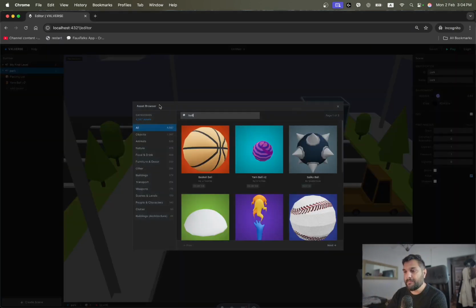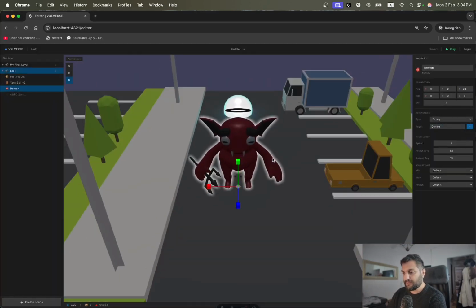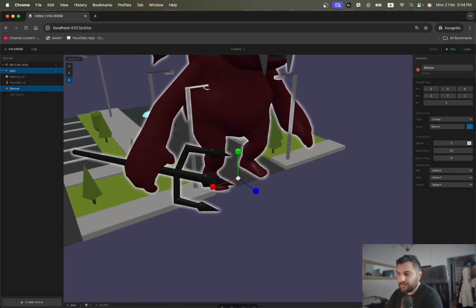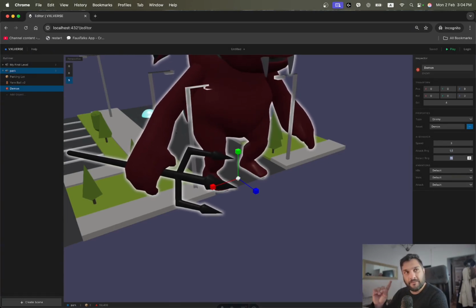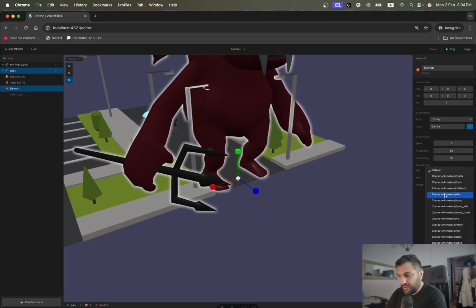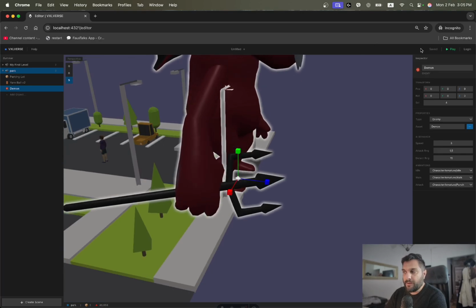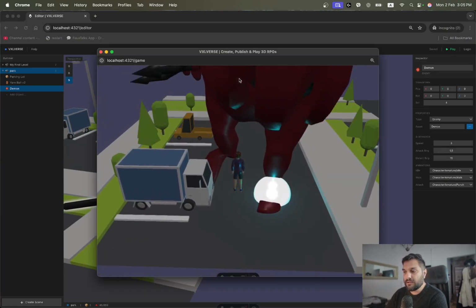Look now, let's say in the park, I want to add an enemy, a demon. Choose it, make him an enemy, put him here a bit, scale it by 4, let's make him big. Look now, it will have 3 speed, attack range 1.5 meters away from us, detect range 15 meters away from us. You can add the animations, idle, walking, and when he attacks, punch. Okay, if we play that, look. The demon follows us, and when he goes near to us, he will start punching.